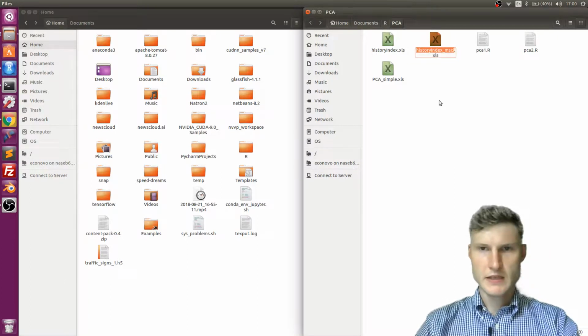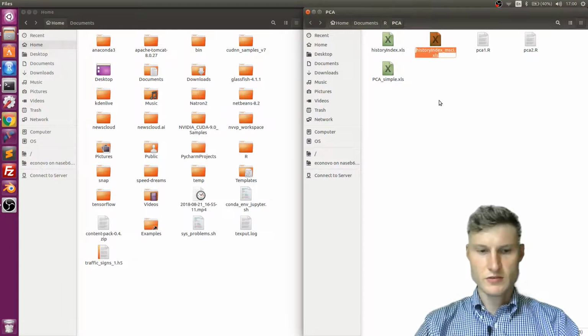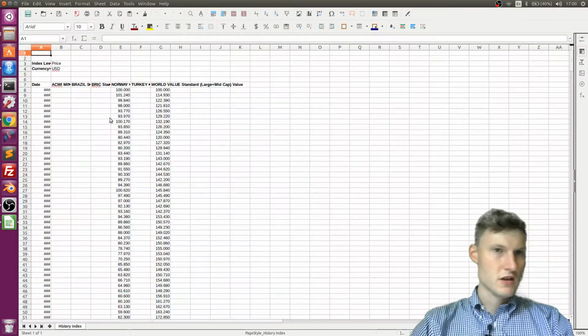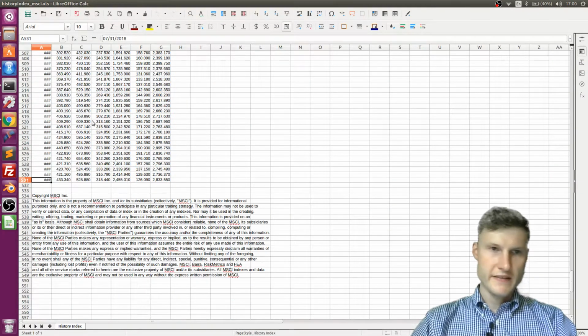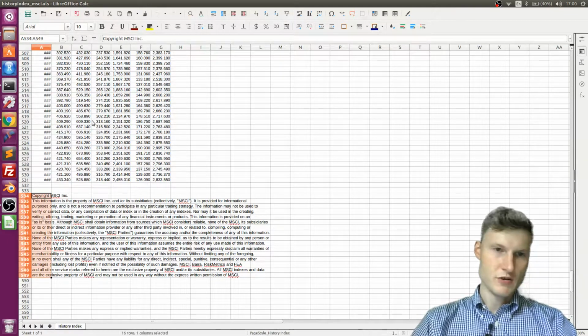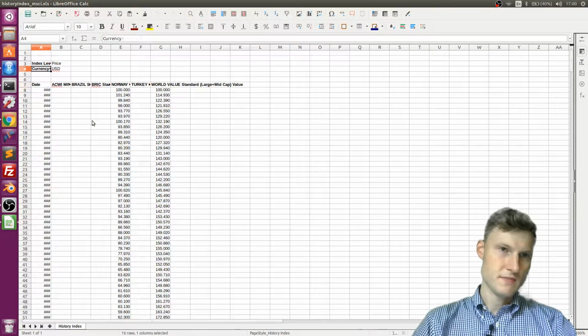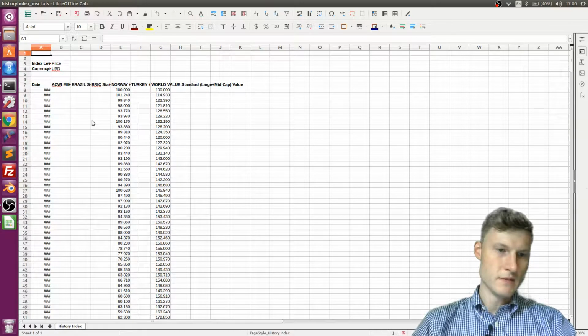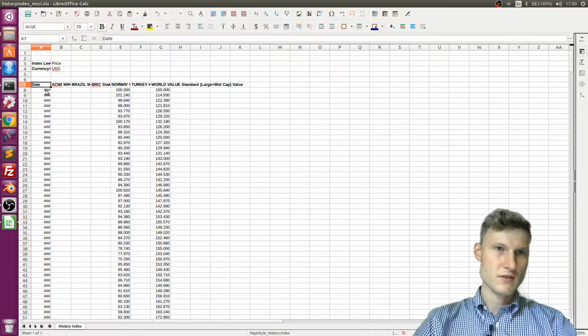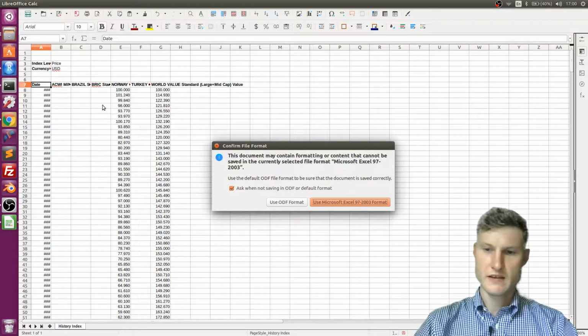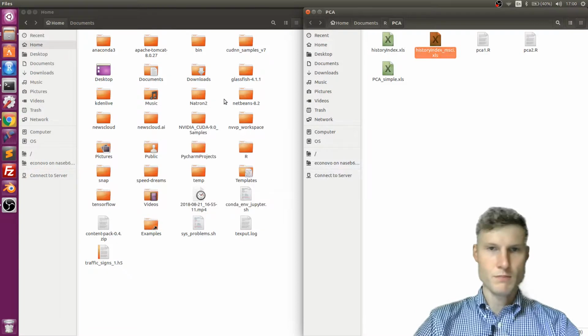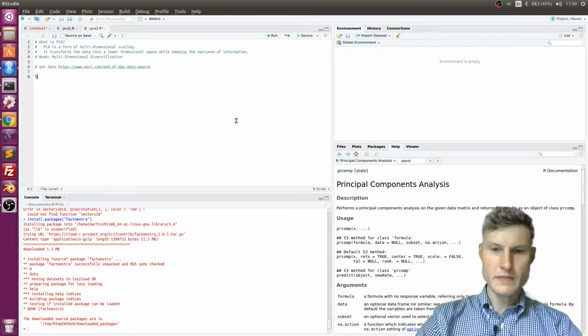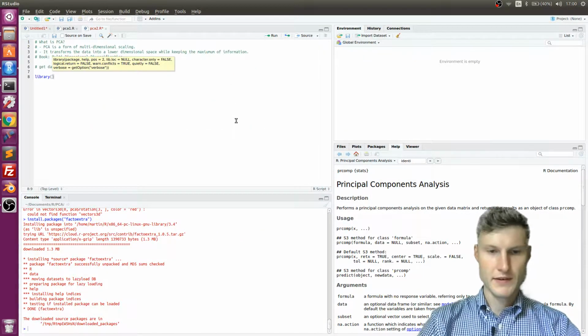Let's copy this. I note that I first have to quickly edit this, because at the end there's some copyright information, and if you leave it in, R will struggle at import. Also, you see that data only starts on line 7, so this is what we have to take into account when importing. So let's load the libraries.